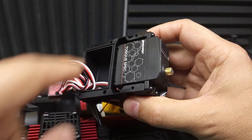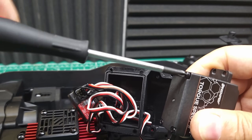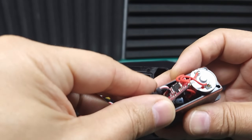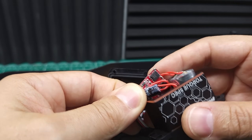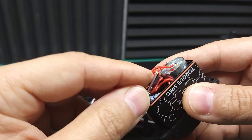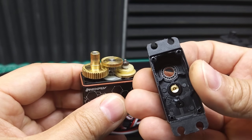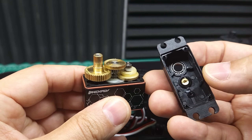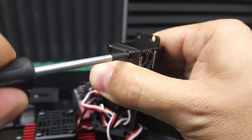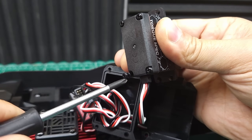This servo is labeled as waterproof — let's make sure it actually is. I can already see a nice little red gasket poking through on the bottom, which means it probably is waterproof, and yes, we do have O-rings on the screws as well. Pulling this cover off, we can see we have a loose board floating around in here, which isn't the best, and it doesn't have any conformal coating on it, so it is relying on these seals to keep it waterproof. Pulling the cap off, we can see mostly brass gears in here, a ball bearing in the top, and a little brass bushing. Overall, it's not terrible for an RTR servo — the waterproofing looks comprehensive and the gears look fairly decent, though being brass they're not going to be nearly as strong as steel gears.